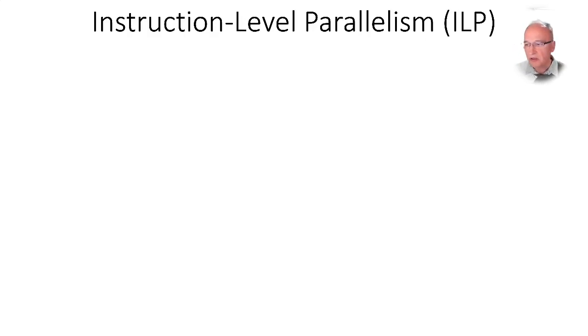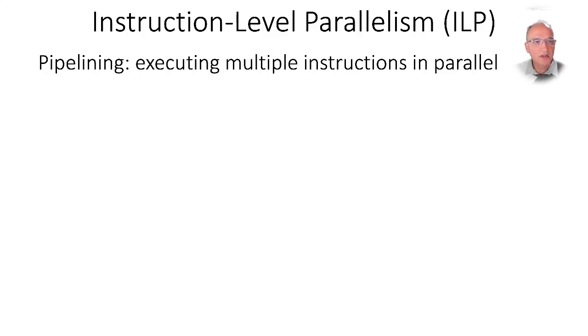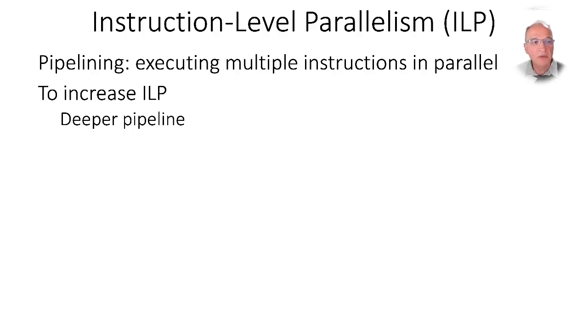Now we can talk about instruction level parallelism. Instruction level parallelism happens because you execute multiple instructions in parallel. For example, in the pipeline, you have multiple instructions executed at the same time. The idea is that you want to increase instruction level parallelism. One way that you can do that is to construct what we call deeper pipelines. That's pipelines that have many more stages than the 5 pipeline stages that we have been discussing in 229. And actually, all existing processors have in the order of 14 to 18 stages these days.